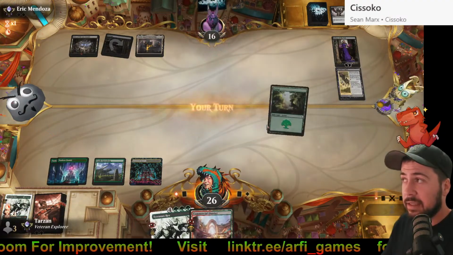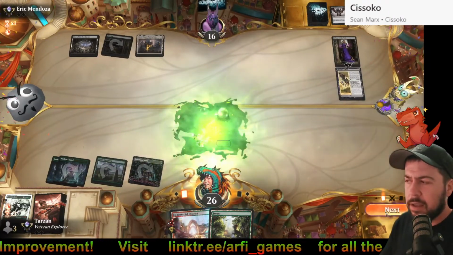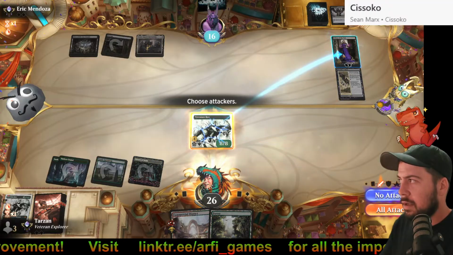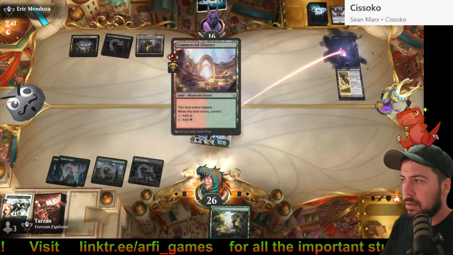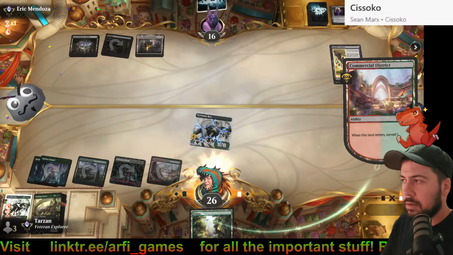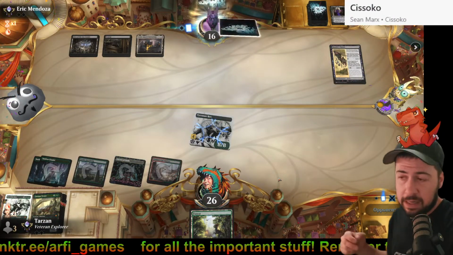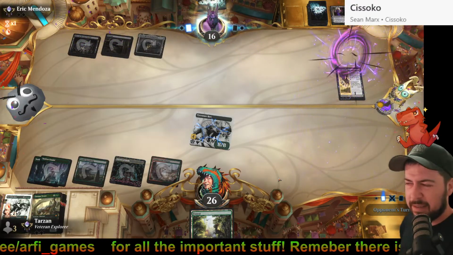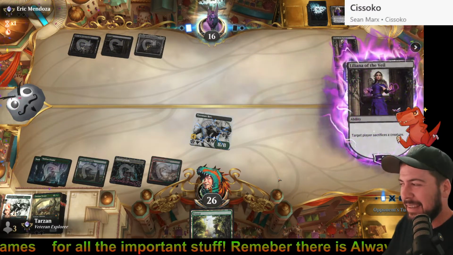What's it gonna be? At least Liliana of the Veil, I think, is gone. I'm pretty sure Liliana is gone. Yeah, it might as well be Carnage Tyrant. It could be a land underneath. You gotta be kidding. Another Liliana.